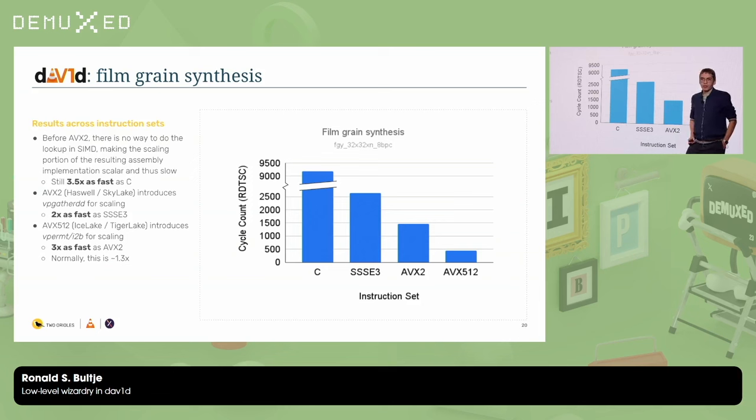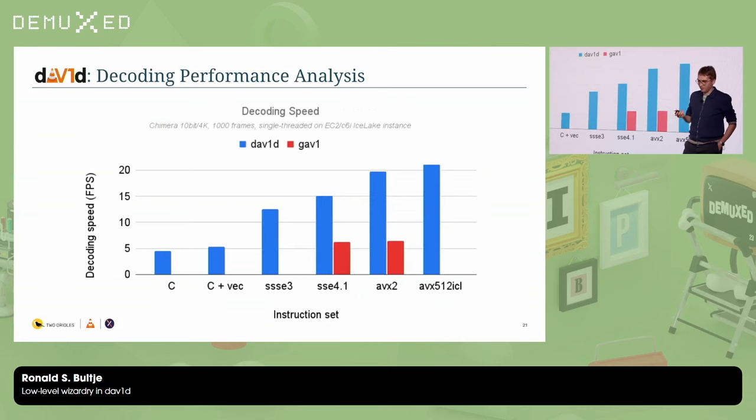All right, so this is one function. dav1d is a whole collection of those functions. What's the total impact of these kind of assembly instructions on decoding time? So looking at a 4K 10-bit file here, if you use C decoding with all assembly turned off, you get about 4.5 FPS, which is not very good. Auto vectorization doesn't particularly help. If you enable SSSE3 or SSE4 instructions, then you get 12.5 to 15 FPS, which is better. AVX2 gives 19.5 FPS, or AVX 512, 21 FPS.